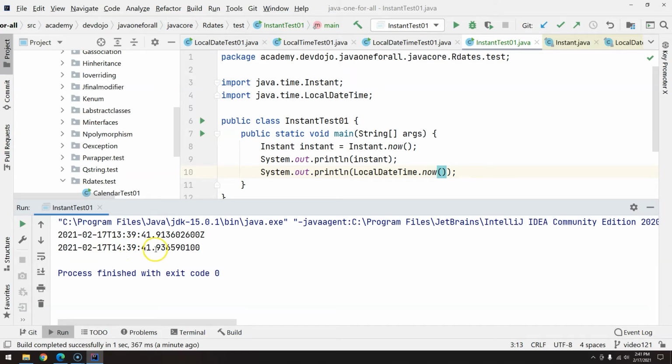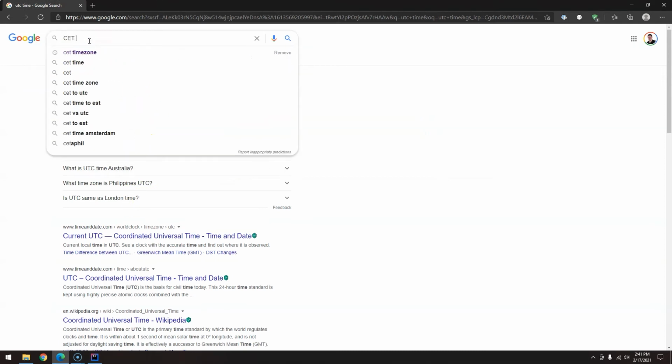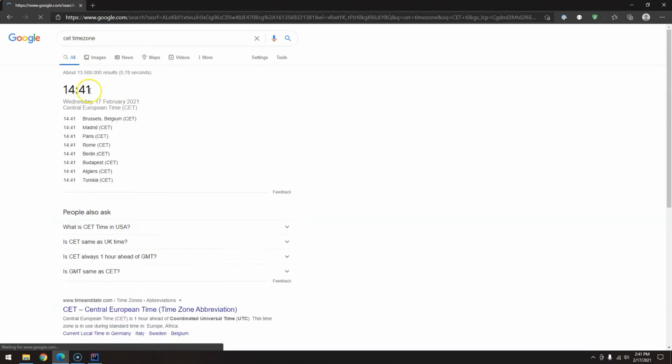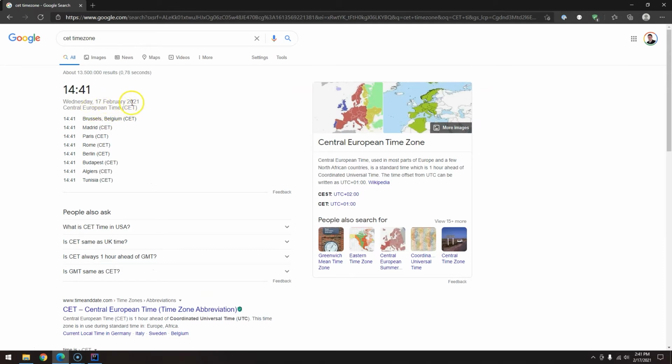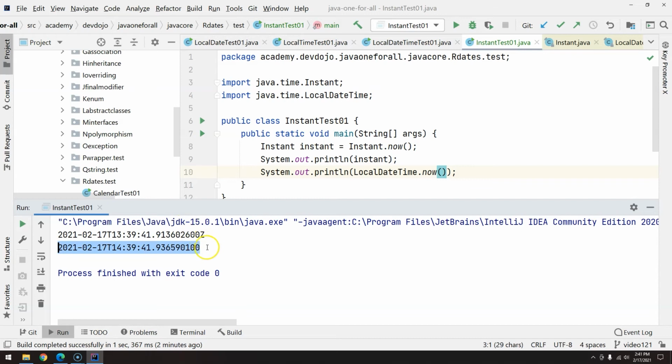Now, I have no idea, because if I just store this in the database, there is no indication saying this is the CET time zone. The CET time zone is the time zone represented as Central European Time. And this is exactly my time now.